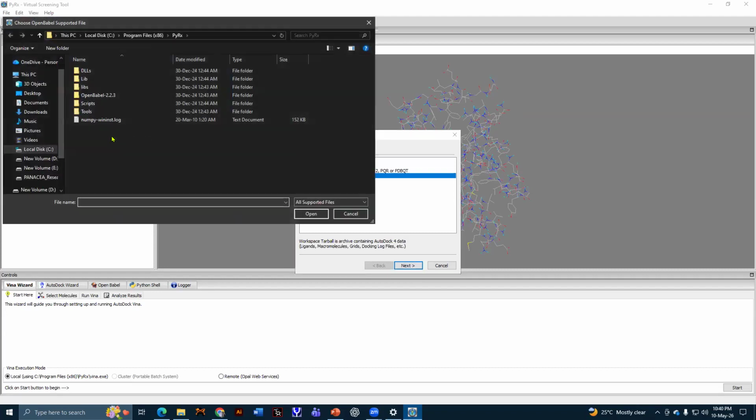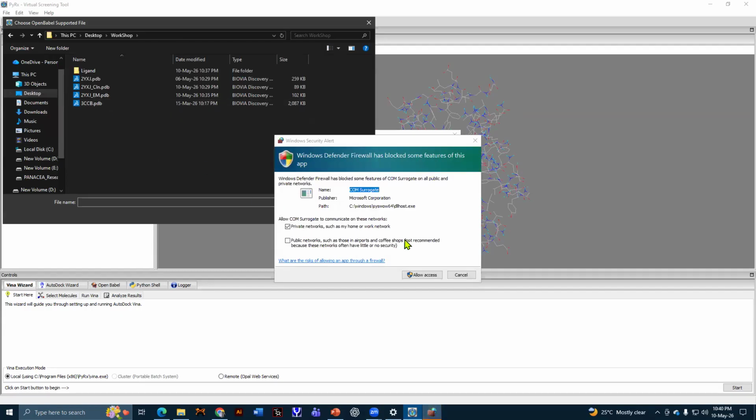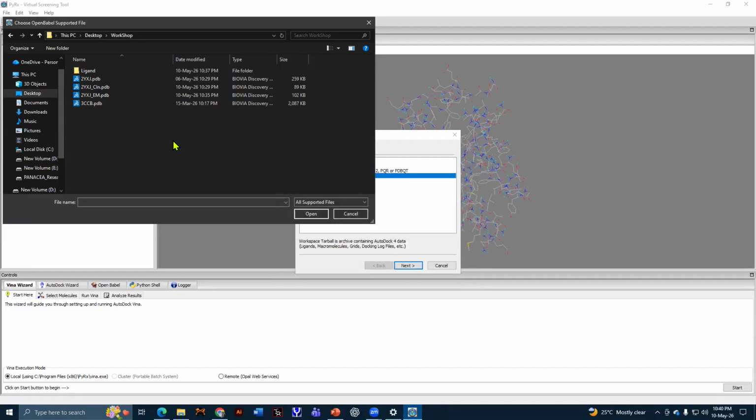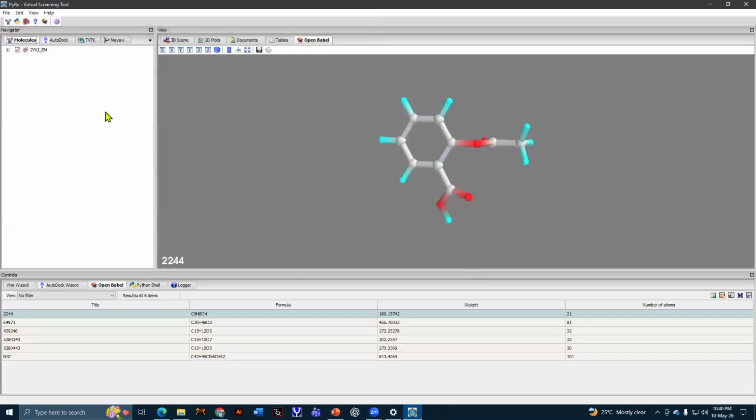So next, now we can choose the ligand library, or you can select compounds one by one. So if we choose the ligand library, open, then it will open 6 compounds in a single click.